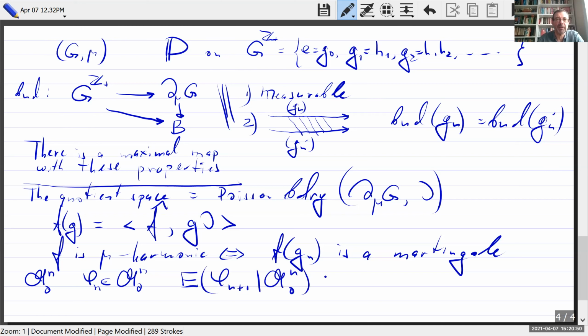If your sigma algebras are finite, you just average over the elements of this partition. Here, these sigma algebras are countable, not necessarily finite. They're discrete, but it's not necessary. So the martingale condition is that the expectation of the function with number n plus 1 is the function with number n. This is best illustrated by looking at conditional probabilities.